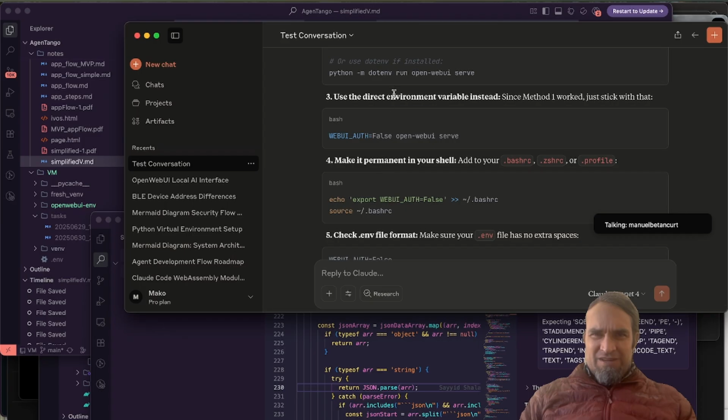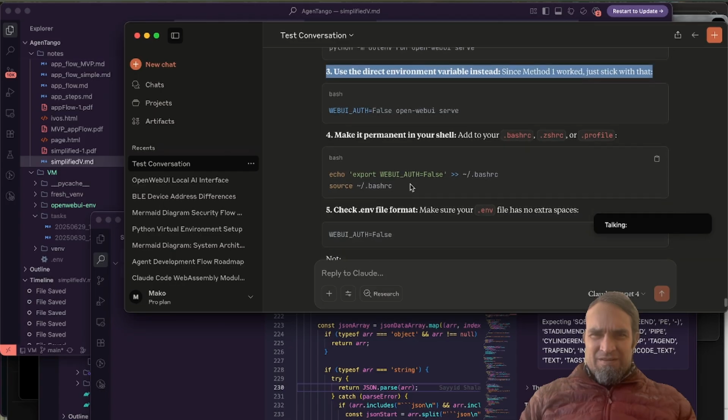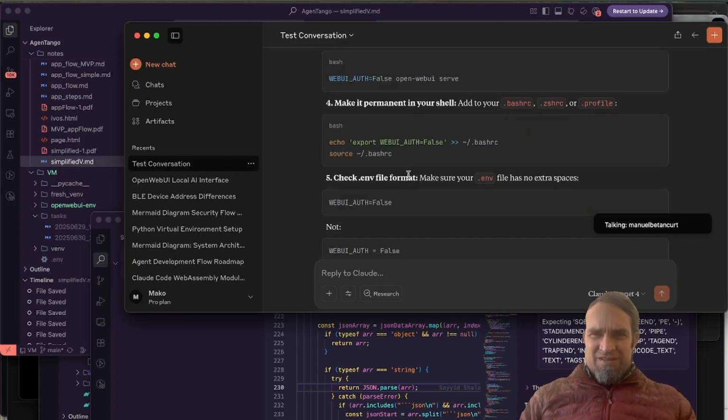Use the environment variable instead, or add it in your shell. Okay, let's try that one.